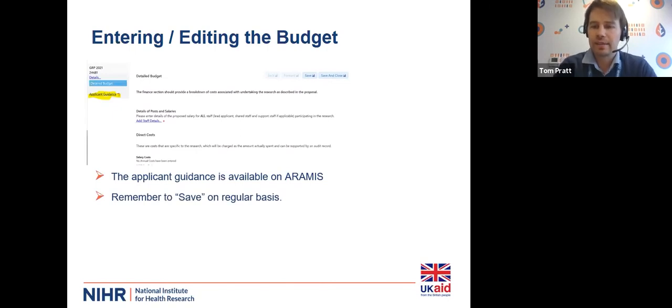I'd always suggest saving as often as possible. This is quite a long page with a lot of different fields, and it can be quite a labor-intensive process. So there are buttons up there in the top right. You can see you can either save and close when you're finished, or maybe when you've done a section, just press the save button. It just saves what you've done to make sure that any work that you've done in terms of filling this out isn't lost.